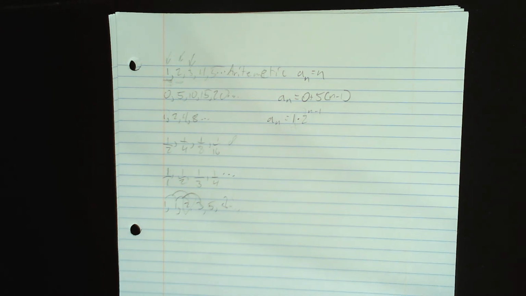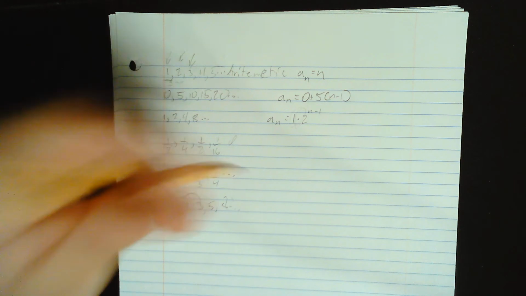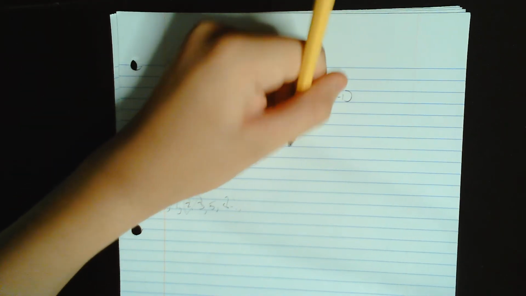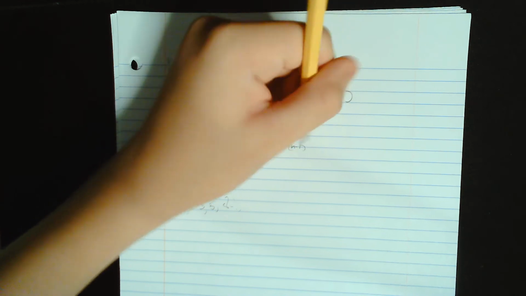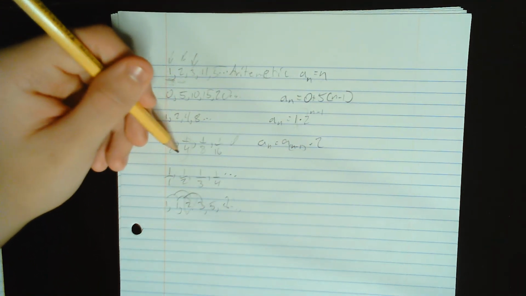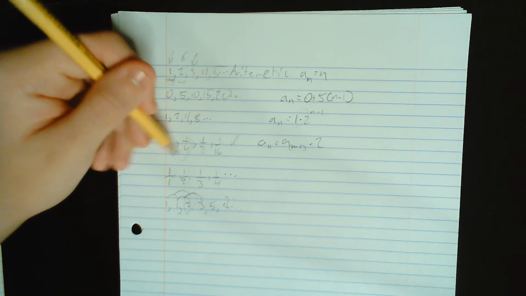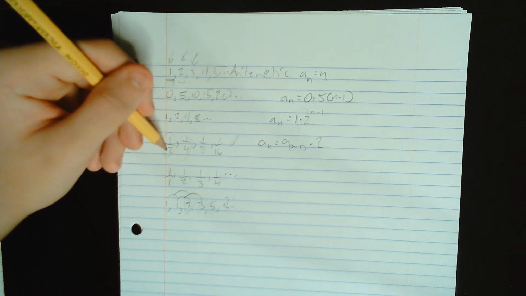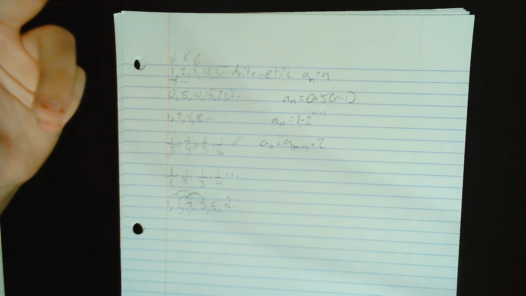Next up, we have our geometric sequence. The formula for this one, I'm pretty sure there's an easier way to write this, but this works too. a_n equals a_(n-1) times 2. So if, for instance, we're trying to find a_2, which is 1/4, we'd have a_(n-1), which is a_1, which is 1/2, times 2, which makes it 1/4.